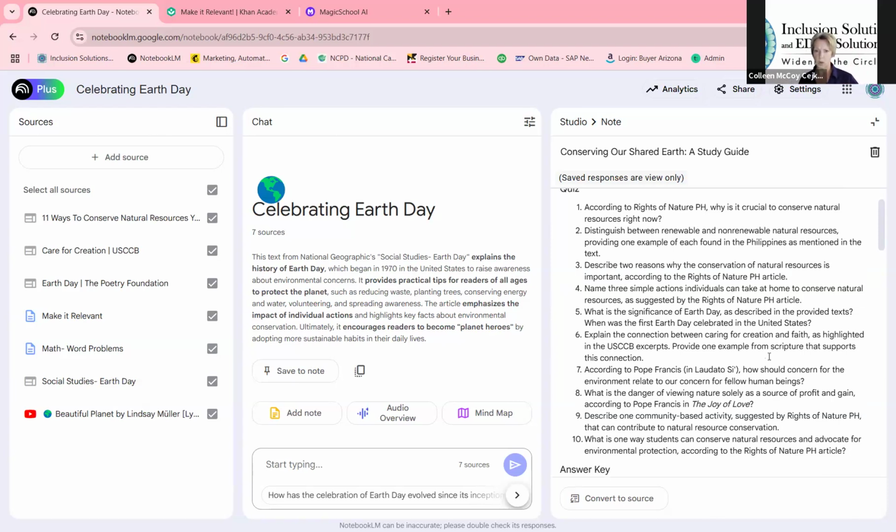There's one there, I'm looking at number 6, providing an example from scripture that supports a connection. So it's asking them to find some evidence. So based on all of your resources here, there's quite a bit that can be done. The one thing that I find with this study guide tool is that you wouldn't just hand that out to kids and say, here's a study guide. Go dig into these questions and then I'm going to create an assessment.